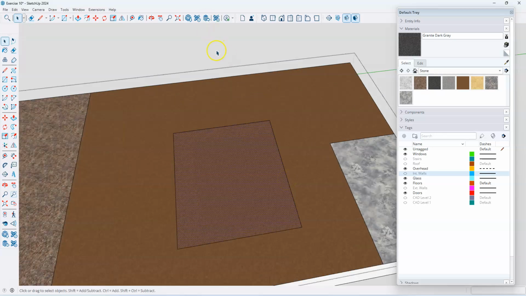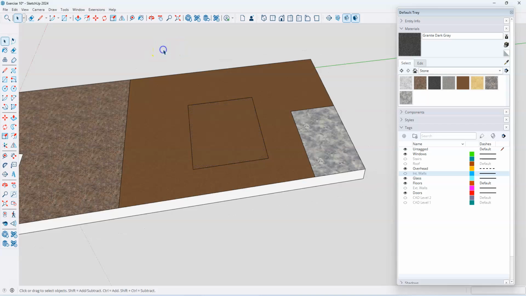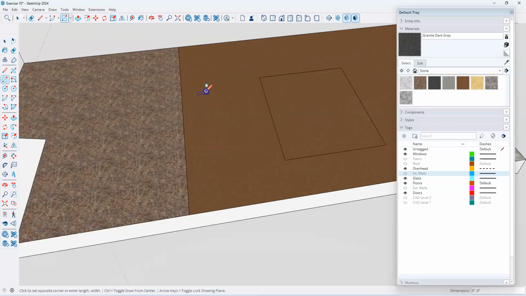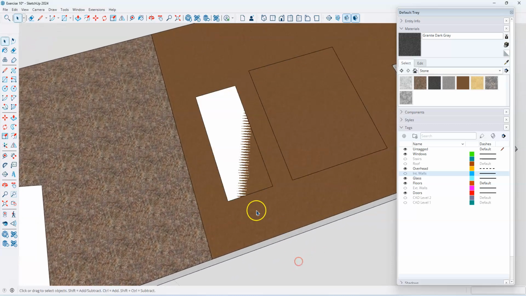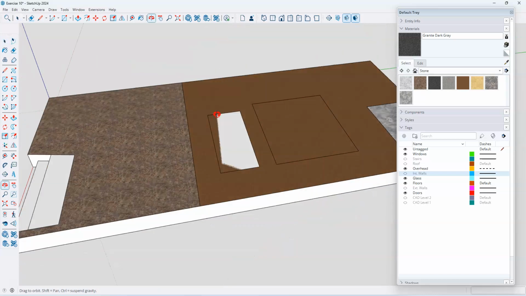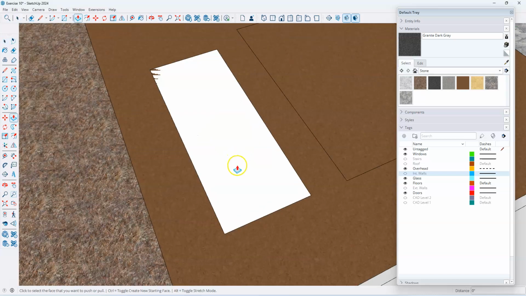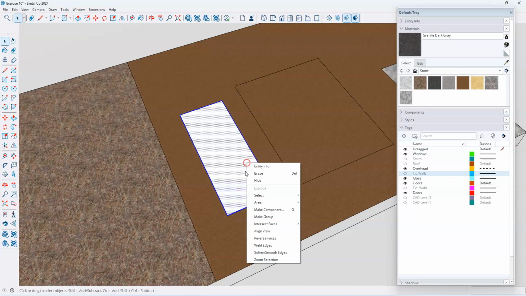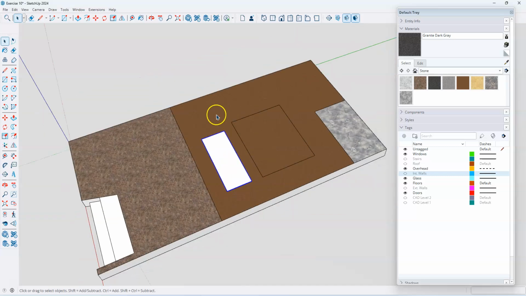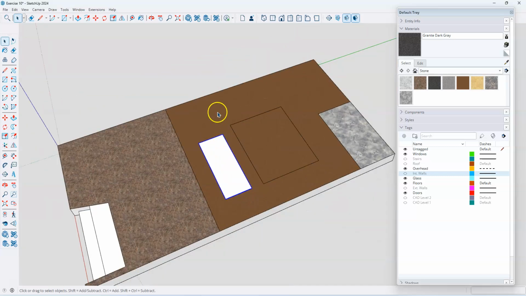But if you're not inside that group and you create a new surface, that's when the flashing is going to happen, because then it is two surfaces stacked on top of each other. If you want to create a rug, this is fine. I would bump it up slightly to give the rug some thickness, and then create a group or a component of your rug, so that the rug is separate from your floor surface.